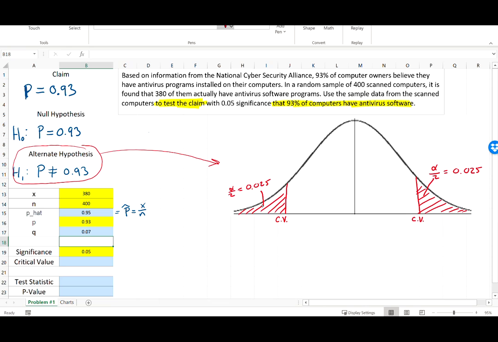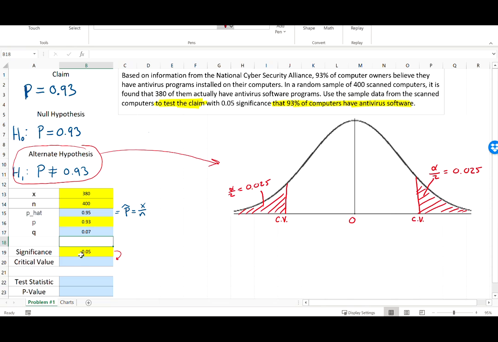Okay, so we need to figure out the critical values. I'm going in order, the way I have these things listed here on the left. You need the significance to find the critical value, and they're going to be the same number. So this is 0 in the middle. The graph is symmetric, so this positive critical value and this negative critical value are going to be the same number, just one positive and one negative.